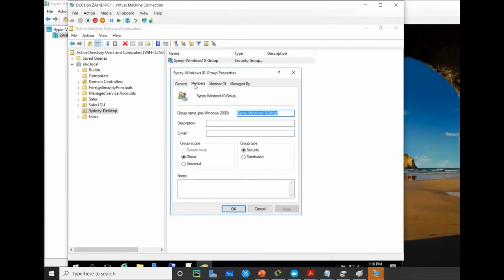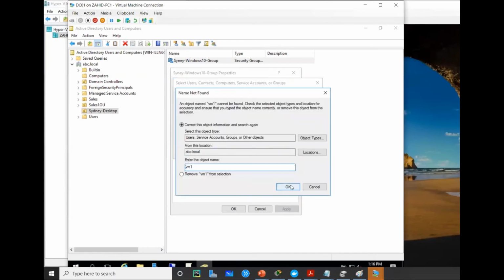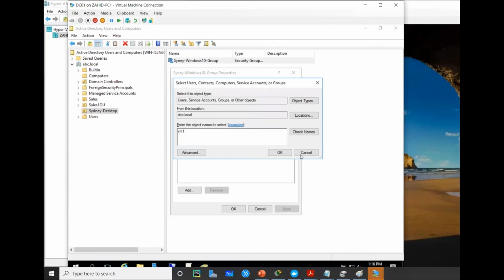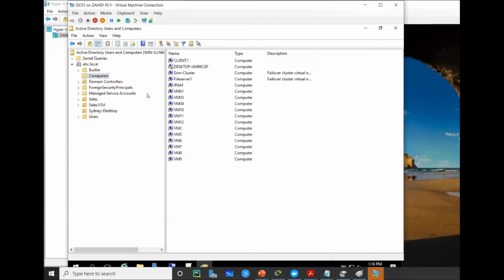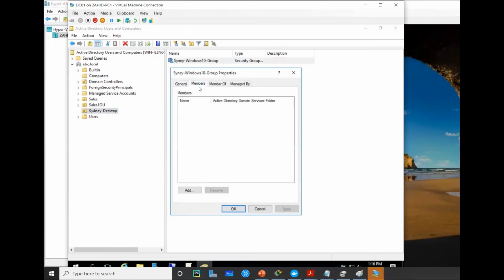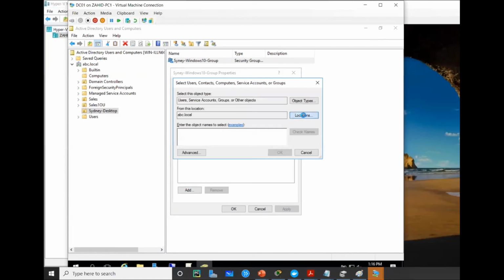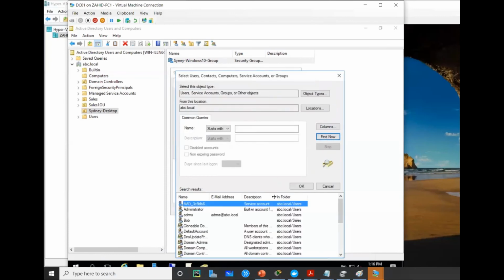Properties, members, add VM01. Okay, I don't need to select. I can find all of them from here.